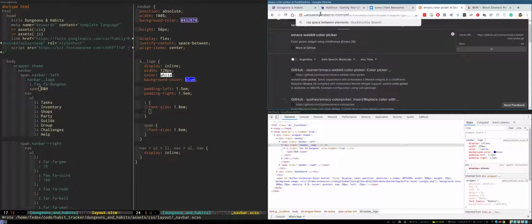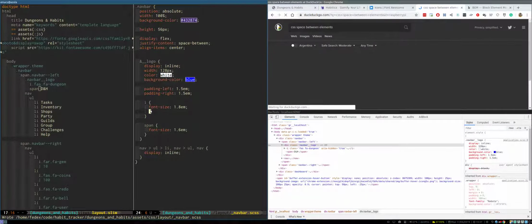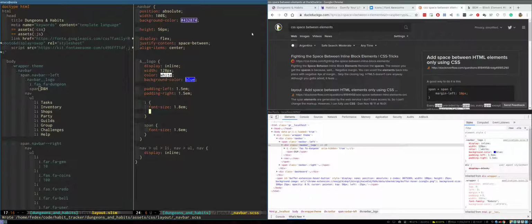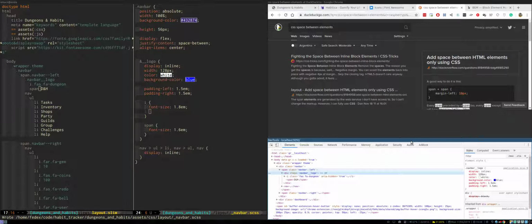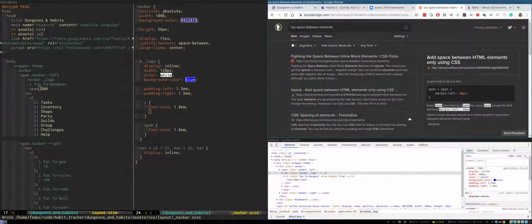I can apply a margin to the right of the icon or to the left of the text, but I'm wondering if there's something better to try.